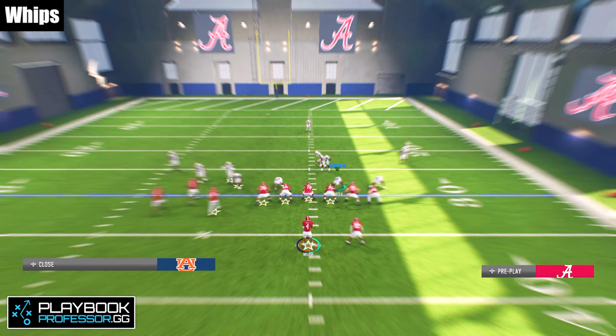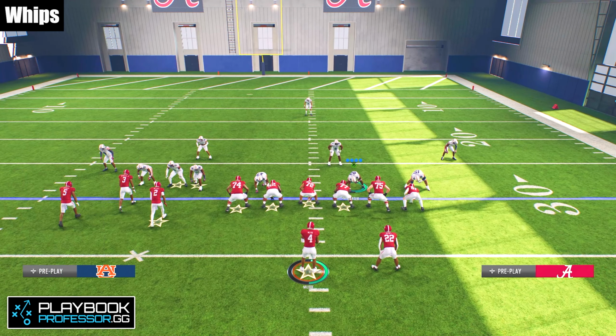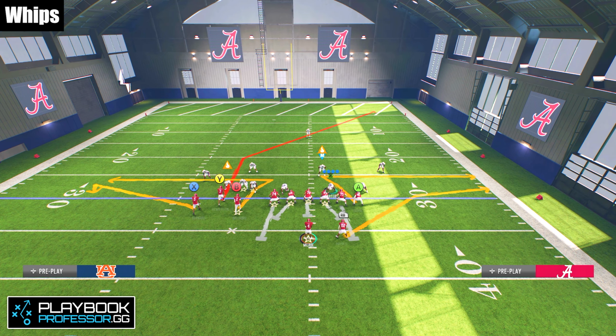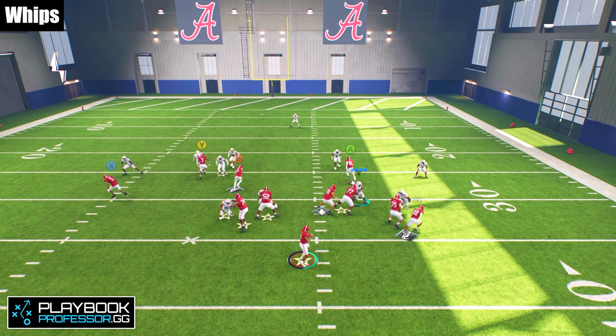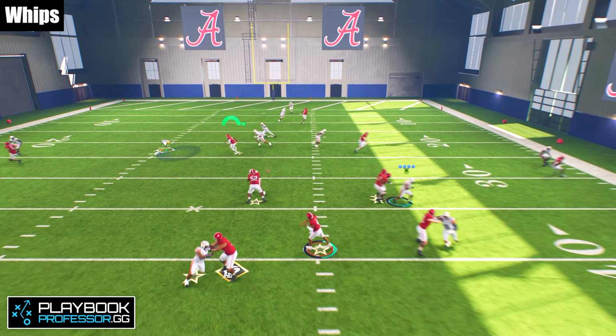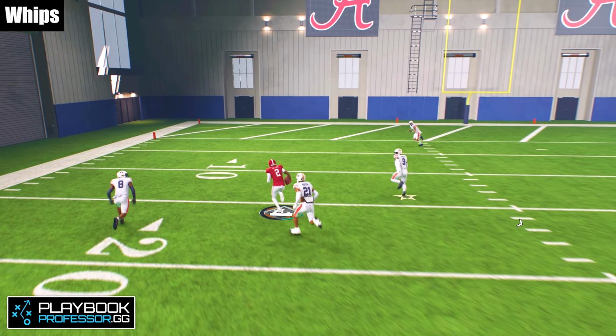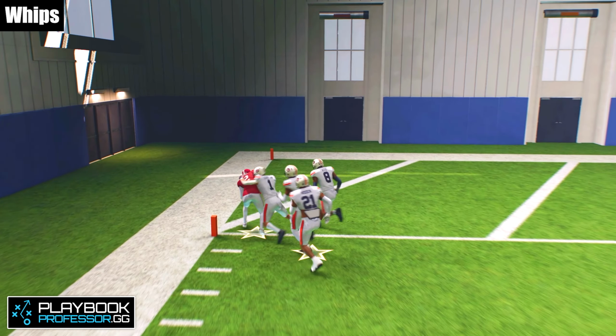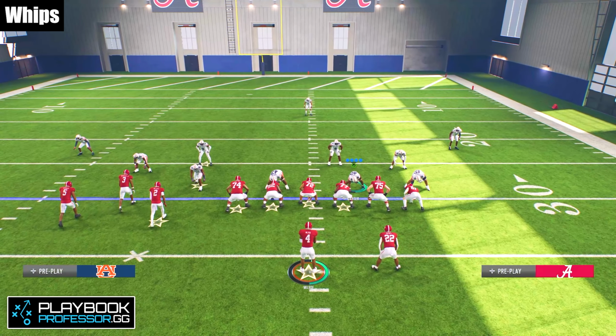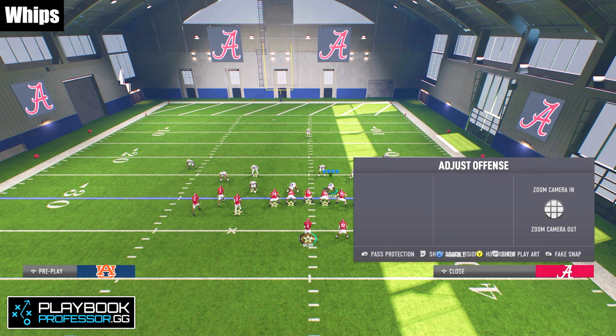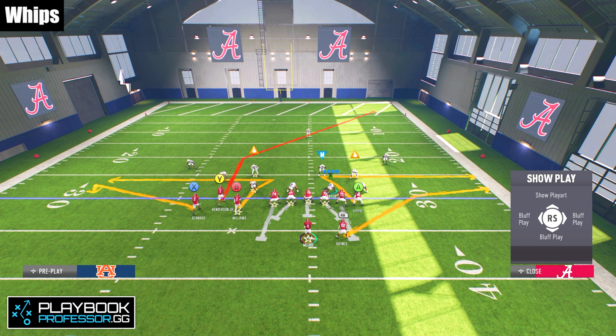And so once again, let's put the defense into cover 1, get our route combo set up on the field and run it once again. And we can see that once again, the other zig is wide open and we are taking off and we are all the way into the end zone for a touchdown. And so if your opponent runs zone coverage, they're going to have trouble guarding this. If your opponent runs man coverage, they're going to have trouble guarding this.